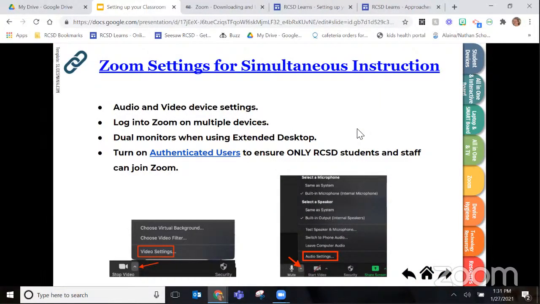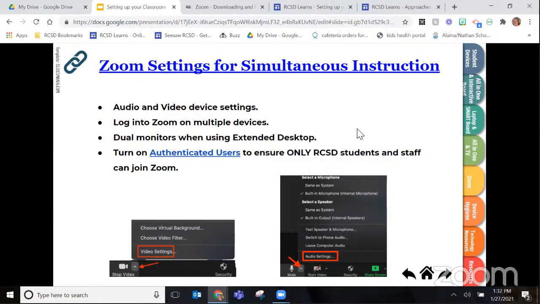Something else that you're going to want to keep in mind is your audio and video device settings. Meaning that if you're using an external webcam, you're going to want to click on your video settings to make sure you are selecting the correct camera.